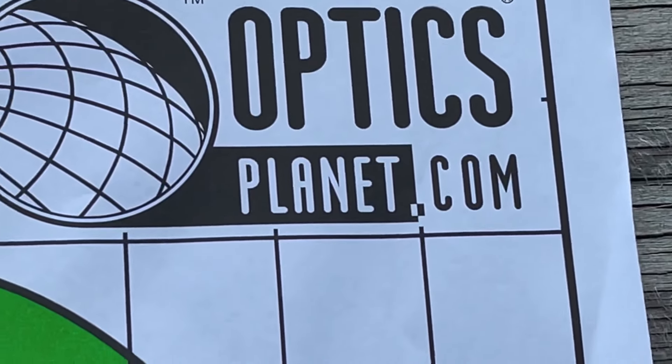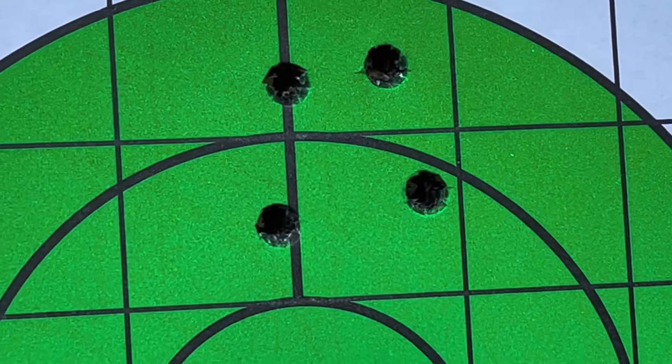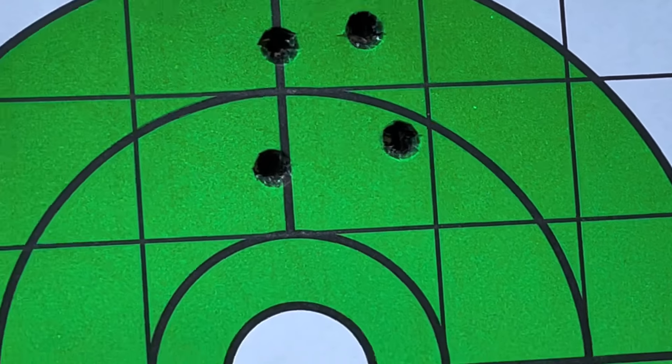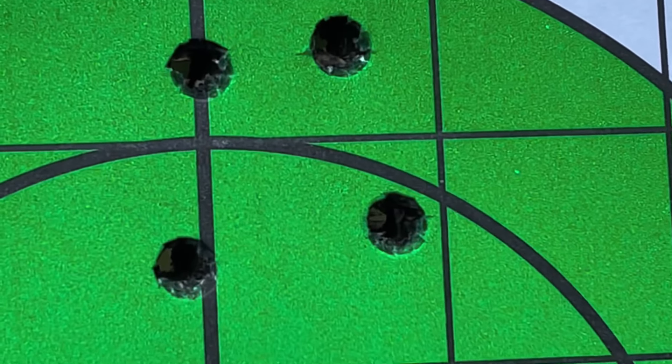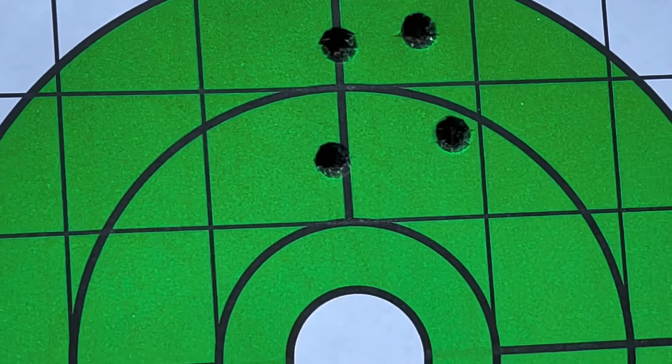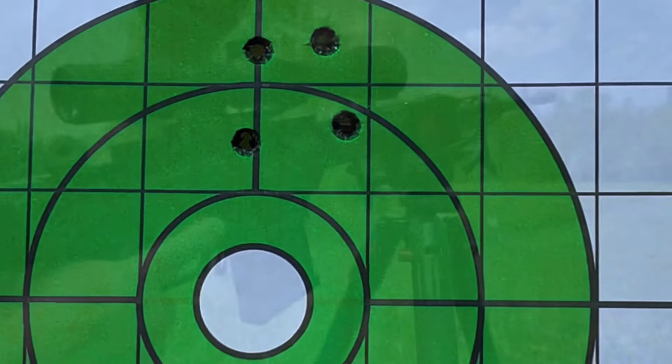All right, we're down to check on where we actually hit on the target, and that four-shot group at 100 yards is pretty darn tight. We were holding dead on, so that scope was just thrown on that rifle today and sighted in at 50 by hand by a couple of guys with me who are shooting some video.